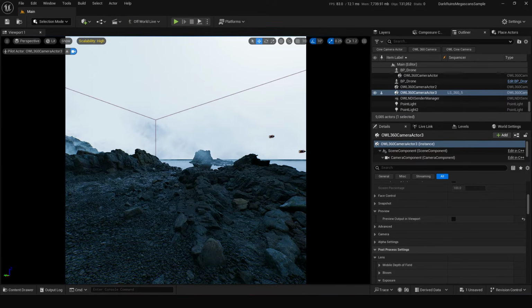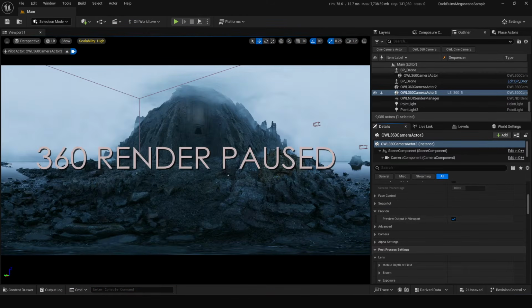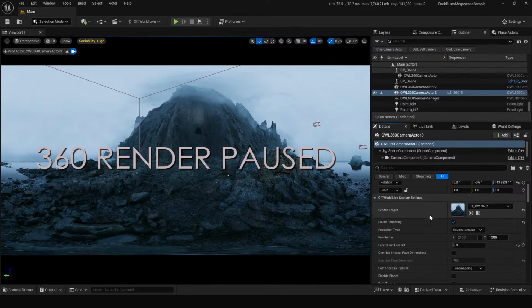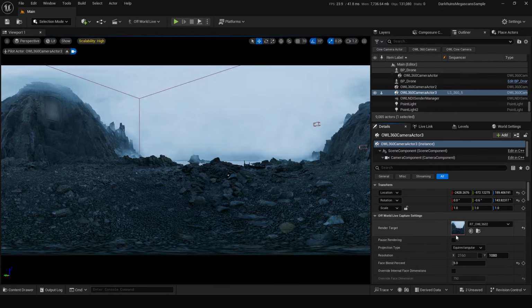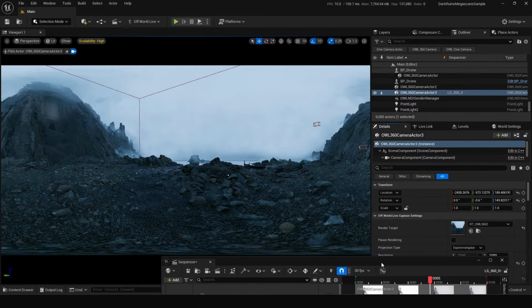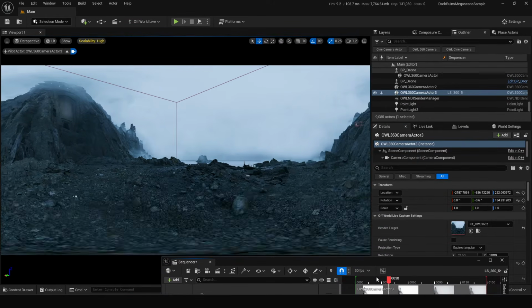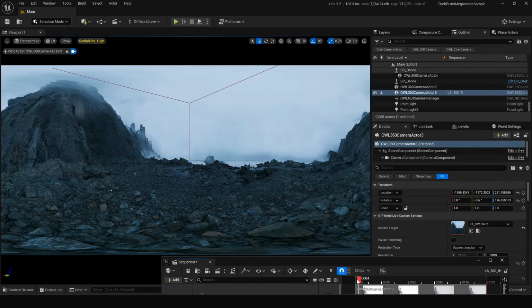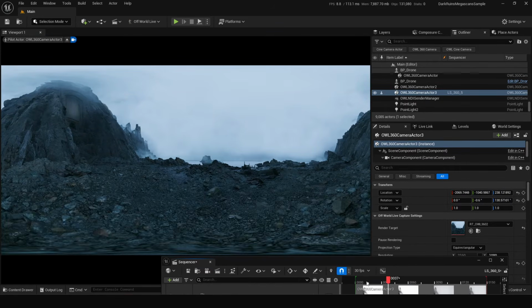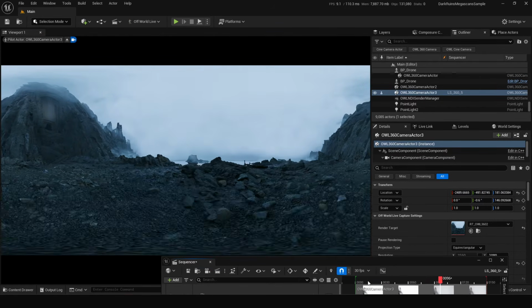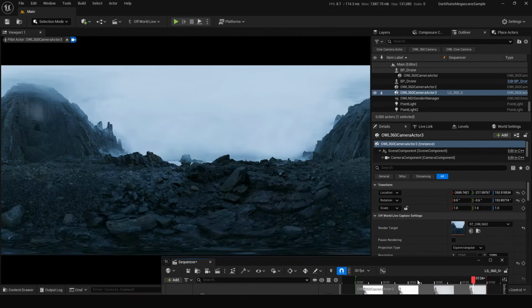And then obviously what's really great about the preview is that we can see the full 360 view. By unpausing the render target, we can see the full 360 view of our timeline whenever we want. So this just makes previewing incredibly easy, incredibly useful.